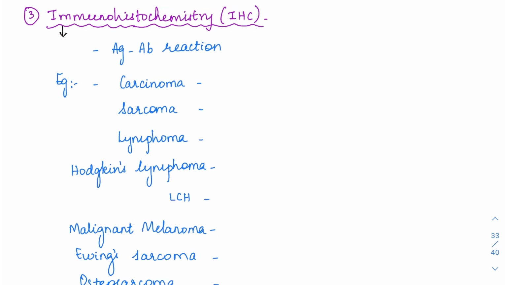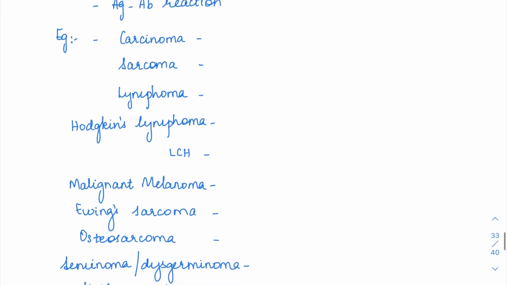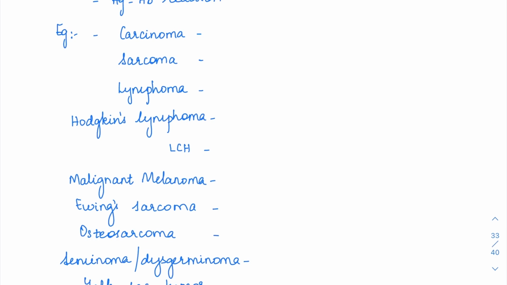That is, there is going to be some kind of antigen-antibody reaction. The antigen is going to be present in the tumor, so you are using markers, which are basically antibodies against these antigens. A reaction takes place between this antigen and antibody, and we are going to highlight it with the help of a dye. We usually use DAB stain. DAB is diaminobenzidine, which imparts a brown color to the tumor. Wherever this brown color appears, it highlights where the tumor's antigen is present. So let's see examples.